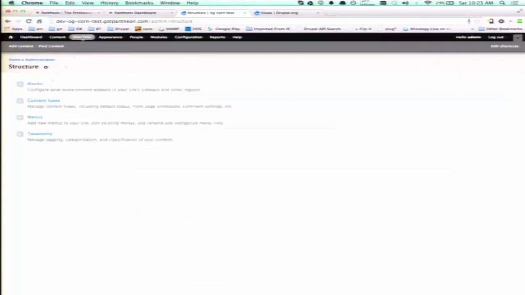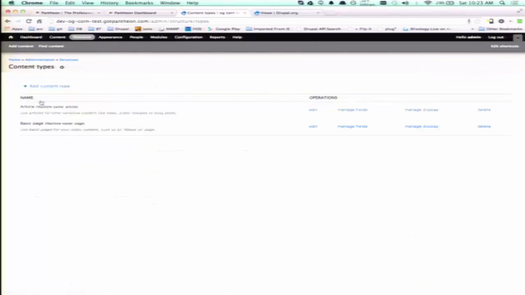Let's do this. Structure, content type. So here's the idea. Whether it's baseball teams, bowling teams in your league, or departments, or campuses, or offices, whatever the circle is you're drawing to put a group in here, let's add a new content type. Just call it group for now. It could be team, department, whatever. I don't know what your purposes are. But we're going to call it a group.